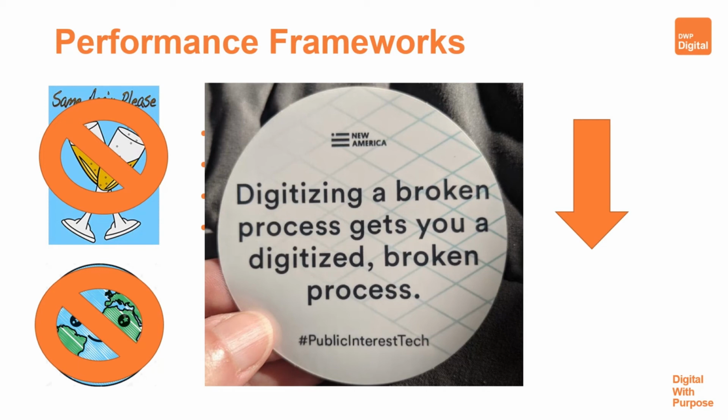But that would be entirely missing the massive opportunity to make things better. So these frameworks allow us to set ourselves those goals if they don't already exist, and let us think about ways of measuring. So we can also iterate performance frameworks. The goals that we have at the beginning of private beta might be quite different to the goals that we've got moving through into public beta and then live. So we should revisit these frameworks and update them.